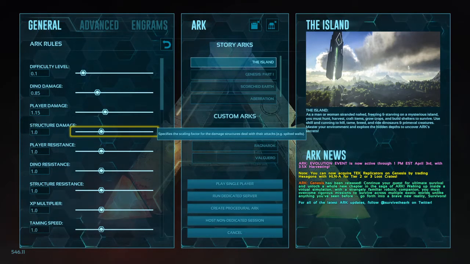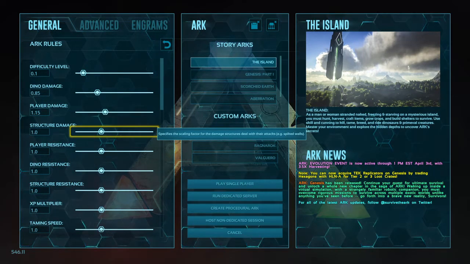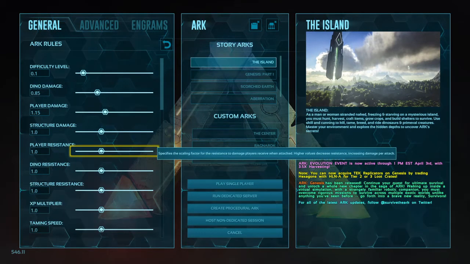Structure damage specifies the scaling factor for the damage structures deal with their attack. So if you have spiked walls, or later on in the game you can even get turrets, and that's going to be really cool. Later on when you get turrets, those will be able to do more damage too. I'm just going to leave this at 1 because it doesn't really affect me as much right now.